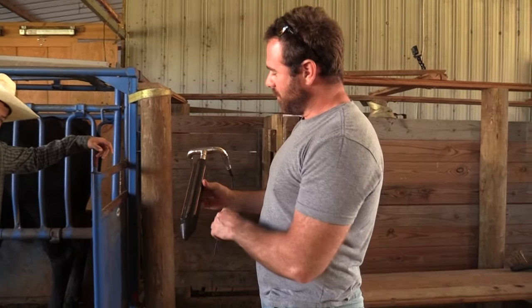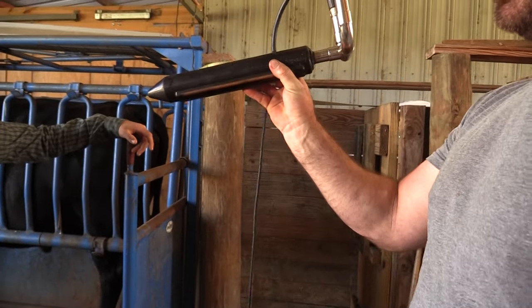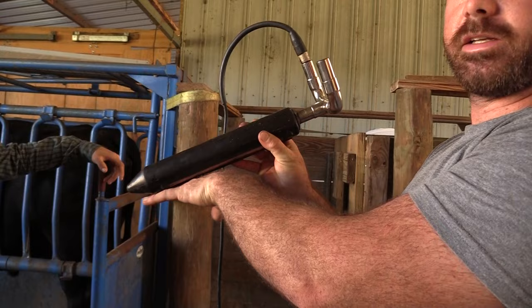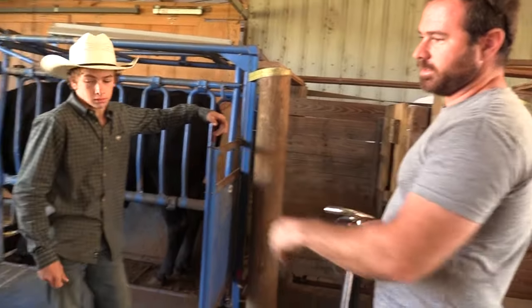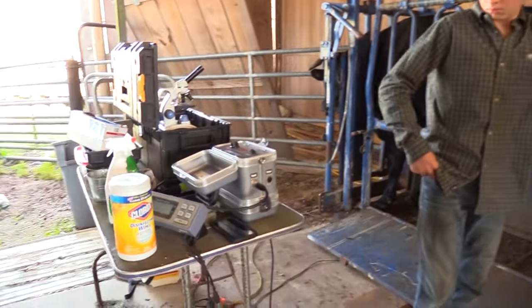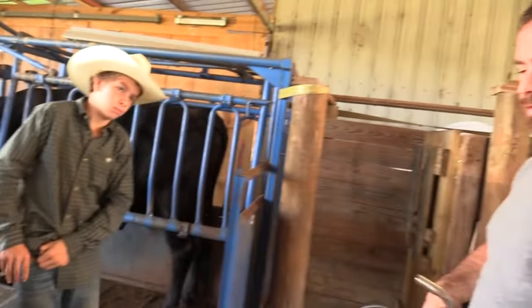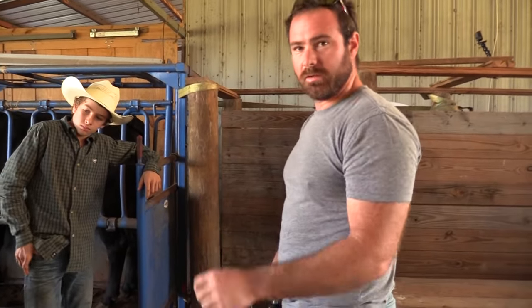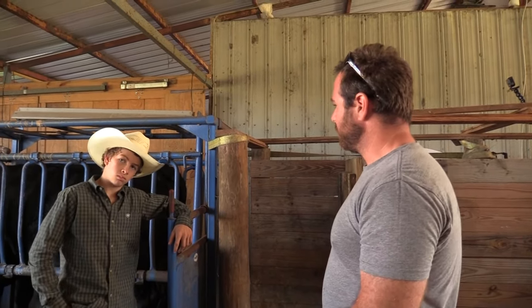There you go. All right, so these probes here are going to sit on his prostate where I was just palpating and sit on the ampulla. This probe's a little front-weighted, so it's going to dip down like that and put good contact pressure on the mucosa in his rectum. That box is set to where it'll start ramping the voltage up very, very low. Super low amperage, very low voltage, right? And so it'll ramp up. It'll pulse very gentle at first, and then I can fine-tune it a little more if we need it to make things happen, or dial it down if he's real sensitive.